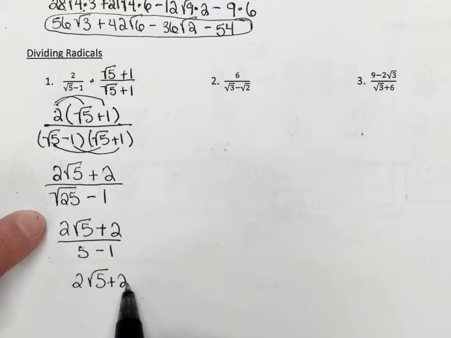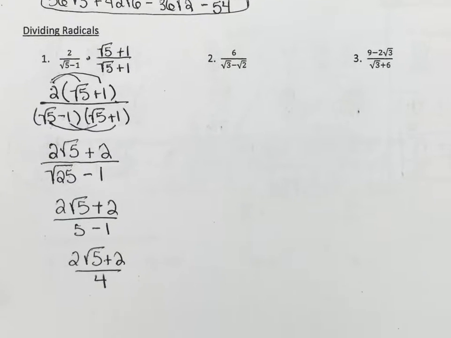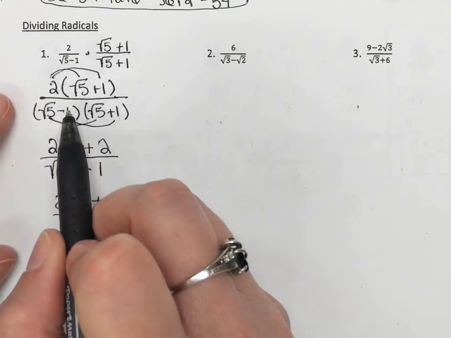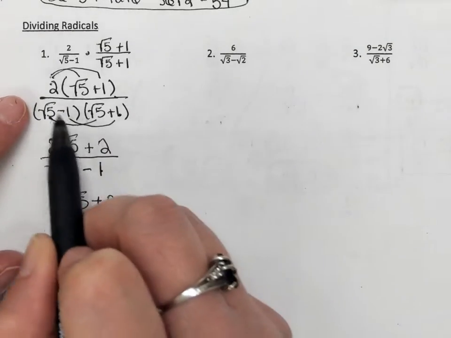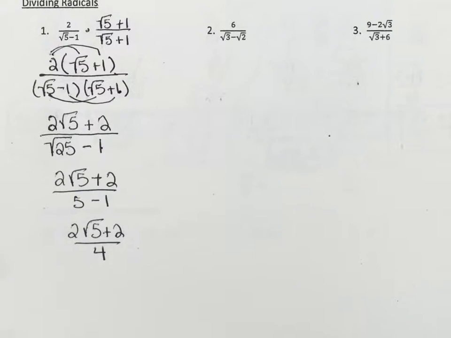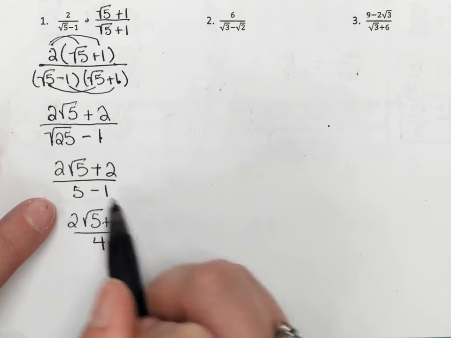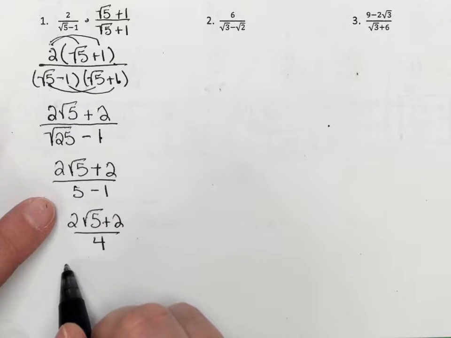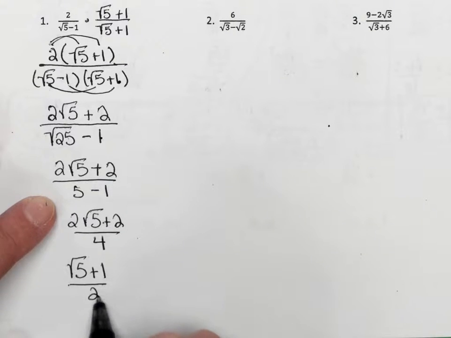Wait, what? Where did you get the negative 1? The last, negative 1 times positive 1, is negative 1. See, when they're conjugates, you only have to do first and last. All right, what do you notice about all of those numbers that do not have square roots? They're all multiples of 2. It has to go into all of them. So all of them can be divided by 2, which would be 1 square root of 5, or just square root of 5, plus 1 over 2.